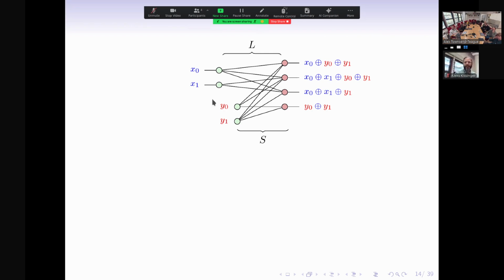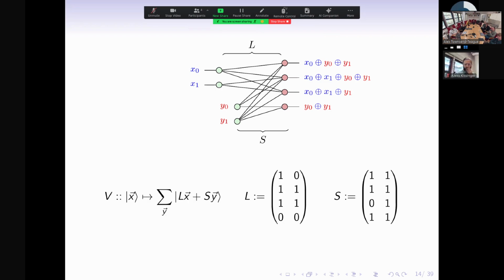Well, again, I can now label my inputs with some variables. I can also label these isolated things with some variables, but it's a different kind of thing, right? Because it's not an input state. And then I can write these parities as my outputs. And what does this mean? It means that this isometry is describable in this kind of way.